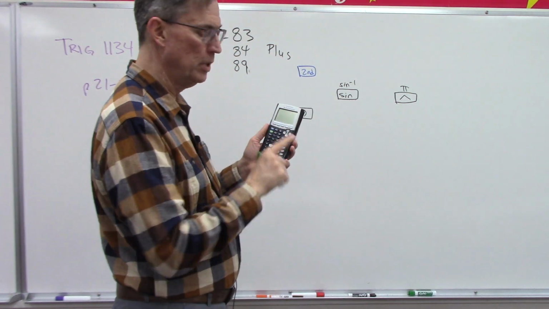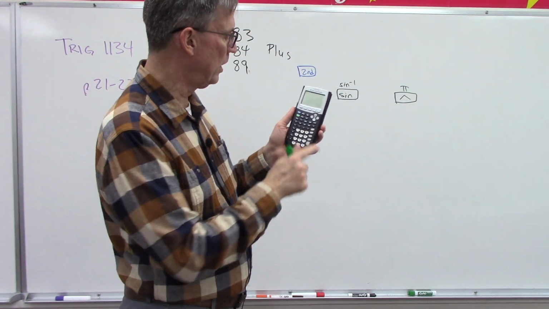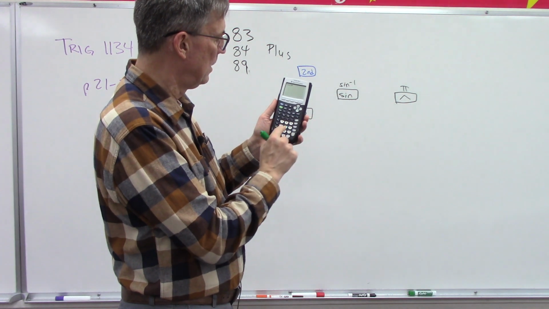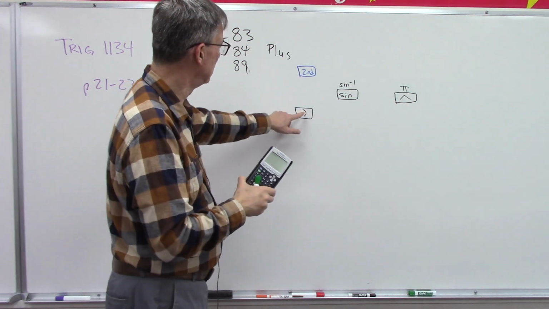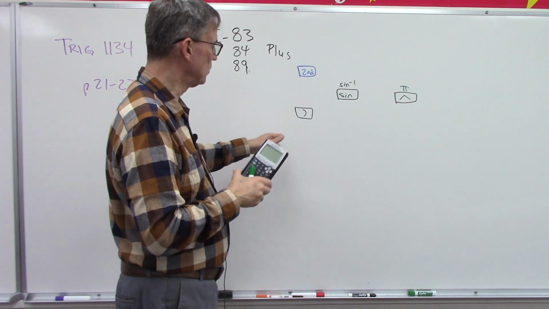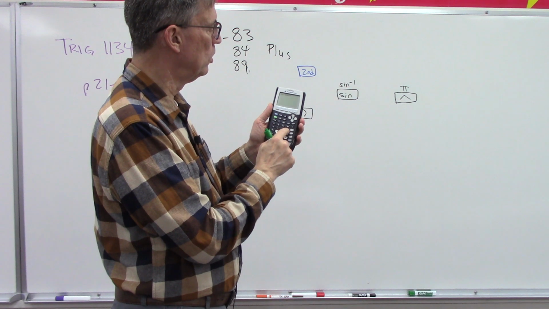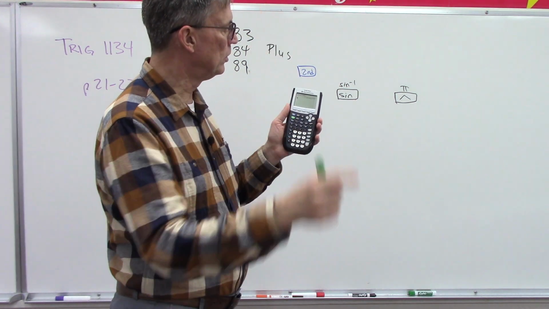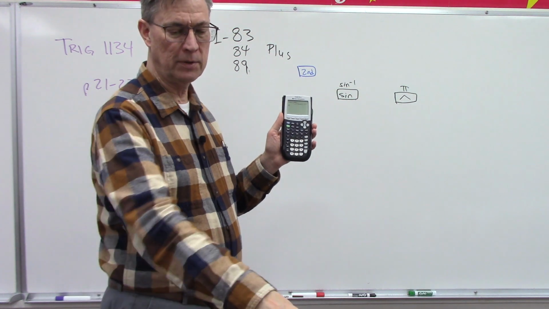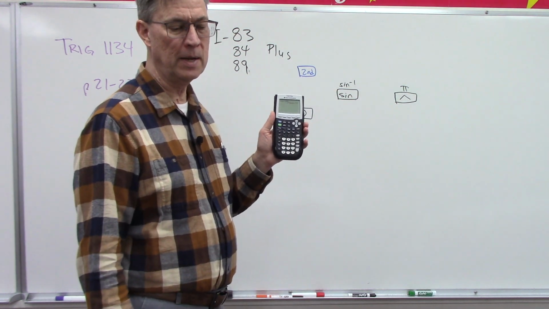So now I'm in degrees, and so try these 3 that it gives you, like cosine of 100. You hit the cosine, and notice it automatically puts in the first parenthesis, so that's on the screen. Now you hit 100, close the parentheses, very important to do that, and then hit enter, and it should give you exactly the same numbers on your screen as what you see in your PACE, okay?